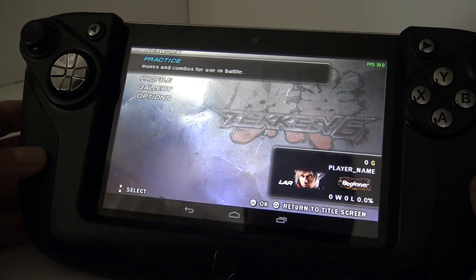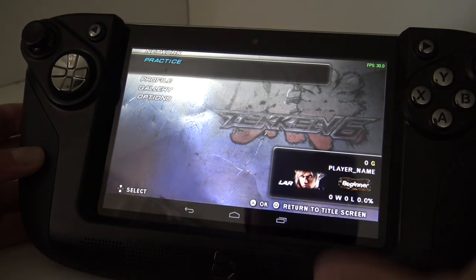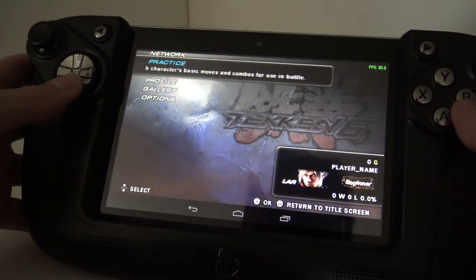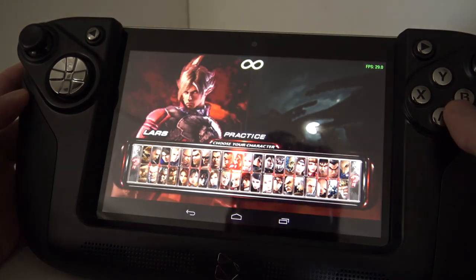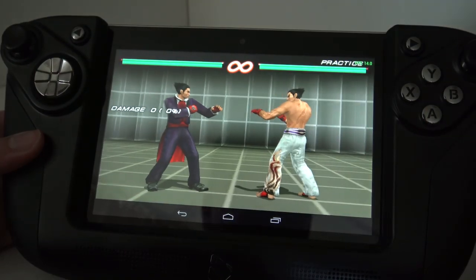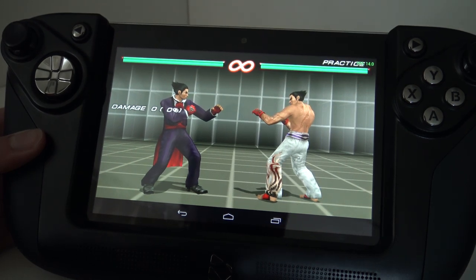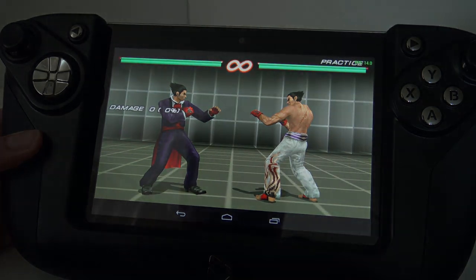Alright, so I'm giving him one frame skip because it went pretty poor. I downgraded all the settings, so I'm trying to make this as light as possible for the device. Alright, let's see. Twelve frames, 40 frames. Wow. Okay, let's see if I can tweak it a little bit to get better performance in the game.